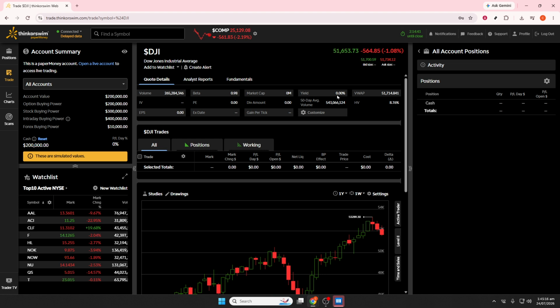Next, check your buying power. In Thinkorswim, go to the account info or monitor section and review the key account values. Pay close attention to your margin buying power, available funds, net liquidation value, and maintenance requirement. These numbers help you understand how much purchasing power you actually have and how much room is available before entering a trade.